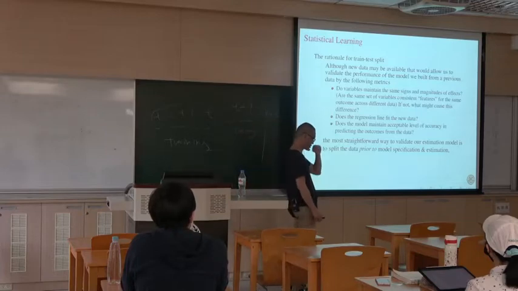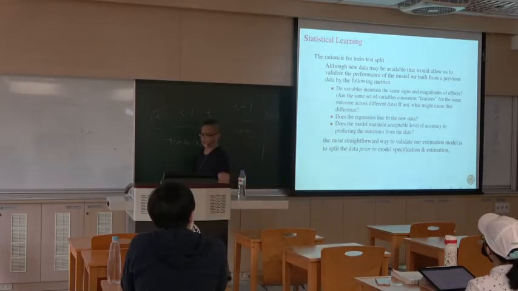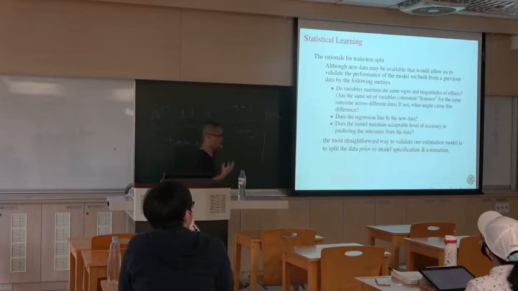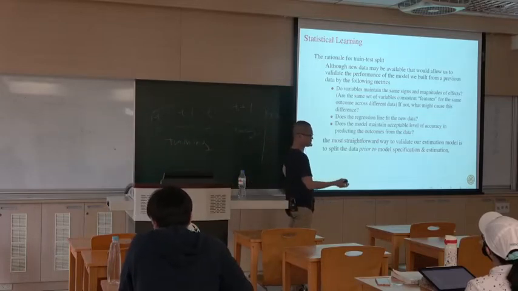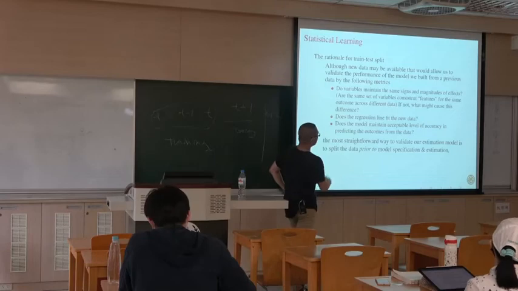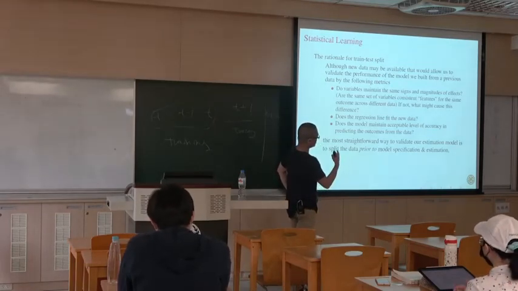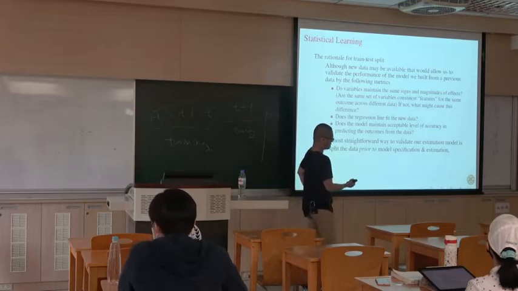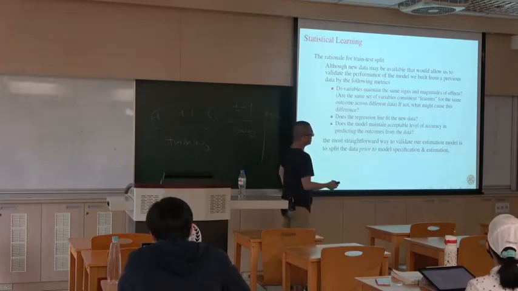So the best way to do this is, of course, suppose you were given a set of data, right? So you want to generate a prediction model. The best thing to do is to test the model that you constructed from the data on some subset of the data, and then validate its performance on the rest of the data, which you use as a testing set. Well, those two sets of data come from the same data generating process, a topic I will turn to in a couple of minutes. The most important thing is that we want to make sure that the prediction we made is a really good prediction, right?